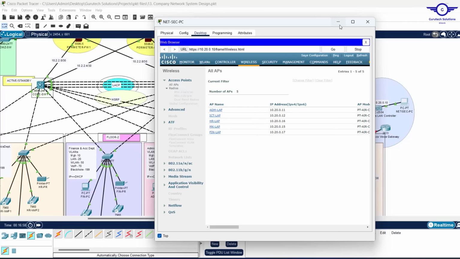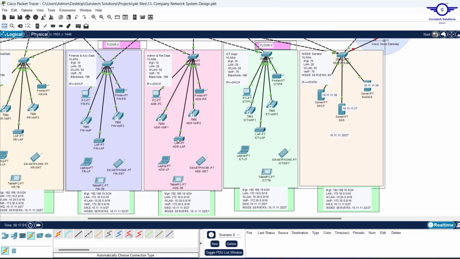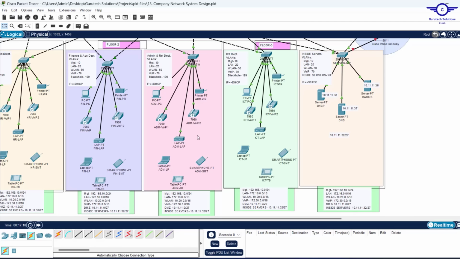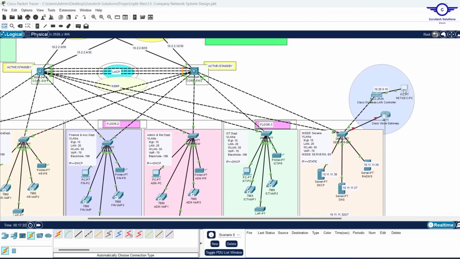So now, if you go to any access point and try to hover, just try to place your cursor over the access points, you'd see they have an IP address, okay? Then the CAPWAP status is connected to the wireless LAN controller 10.20.0.10, and the providing VLANs. The VLANs are just the Wi-Fi networks that we've just created. We've only created one, which is employees. So let's create some 3 and come back there and check again, right?